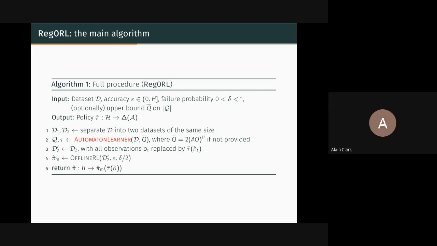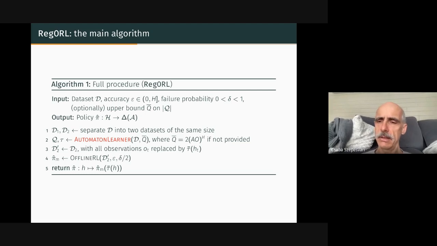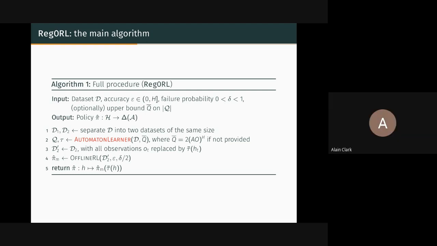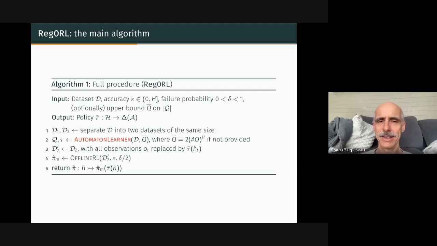Yes. I'm wondering if there's some way of recognizing, let's say you have one transition in D1 and then you have another transition in D2, and by the policy learned in D1, it transitions. There's no policy learning in D1. D1 is only used to learn this function tau. It's an MDP learning. Okay. Sorry. Okay, makes sense? Thanks.